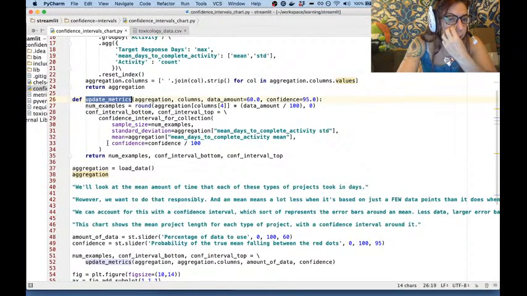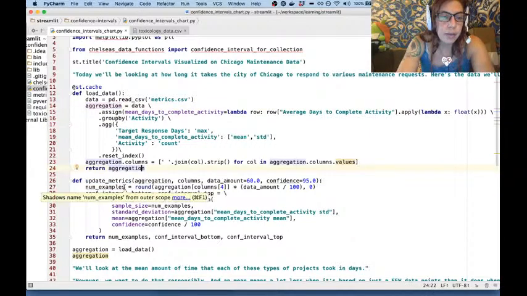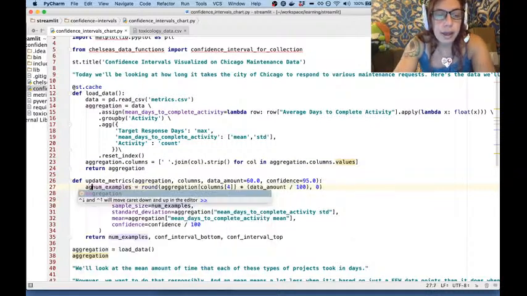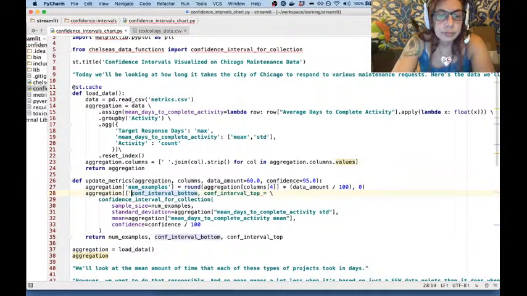Now, originally, the way that I was doing this was that I was updating my aggregation data set. And so I would say aggregation num samples, and I would save this off as a column, and I would update the column. So let's do this, and you will quickly see why this is a bad idea, I think.